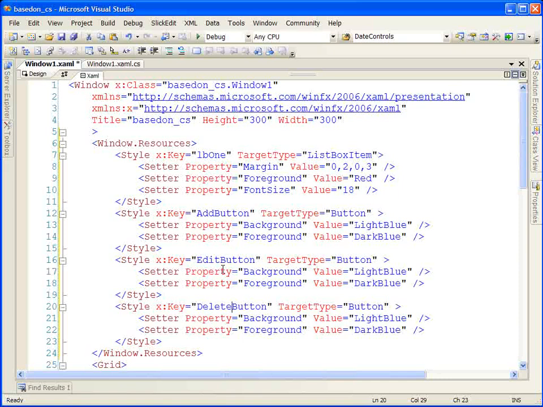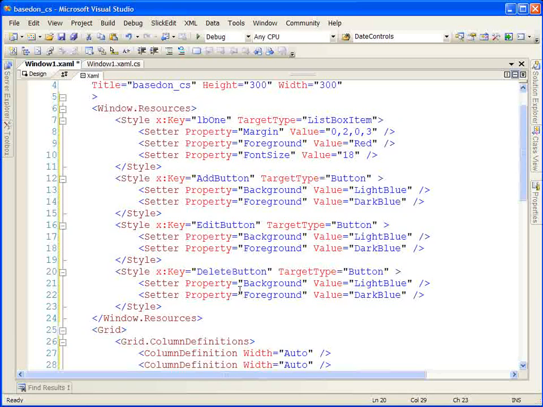Now let's say that we wanted the background of some of our other buttons or the foreground of some other buttons to be slightly different. For our delete button, maybe we want our foreground to be red, and our edit button, maybe we want that to be green. And perhaps we'll go with a dark green.